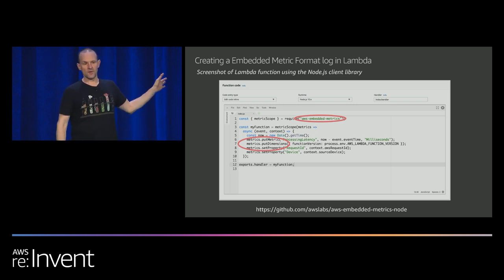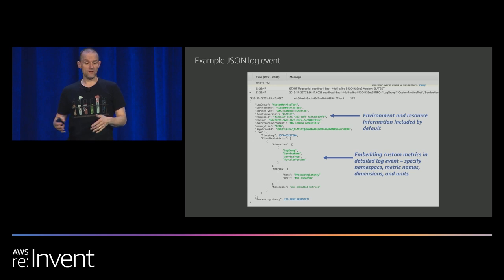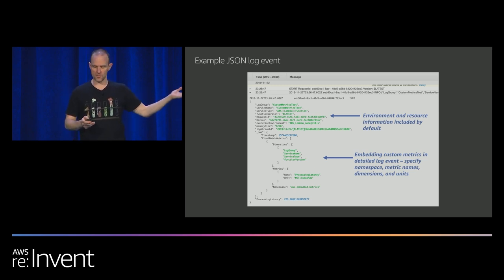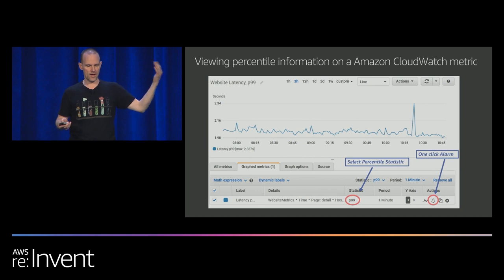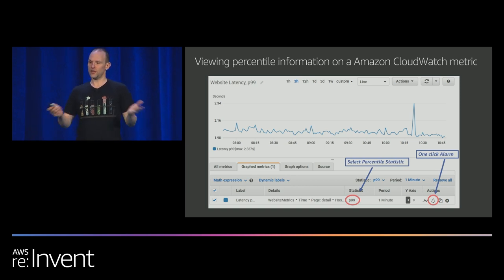So here's a Lambda function that uses the Node.js client library. You just add this library, and then you add some dimensions. And now you can get percentiles out of CloudWatch. If you want to do it yourself, they specify how you can write JSON in your log, and then you can have any of your own custom metrics in as percentiles. And here on the CloudWatch console page, you can look at statistics like P99 or P49s. You can set alarms. So I highly encourage you to follow Amazon's lead and look at your percentiles.